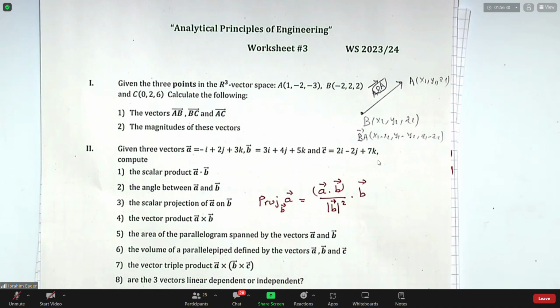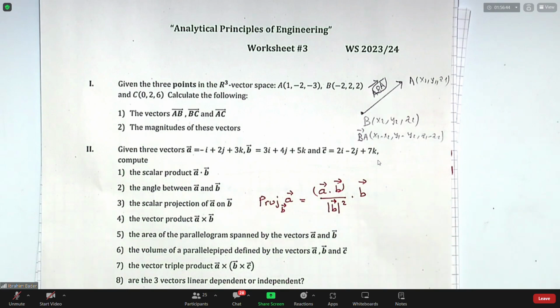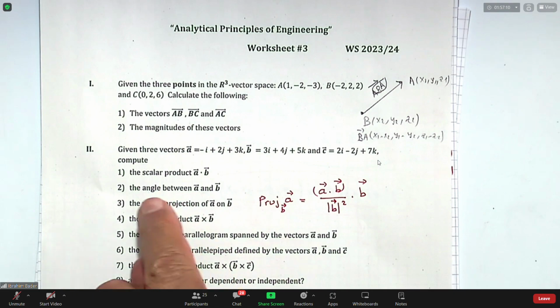Yes, please. For the scalar product, we need to use the product of vectors. Which part are you talking about? Question 2? The first question, scalar product. Is there multiplication in the first question? I think I figured it out. It's only the magnitude, no? You mean second question, first part, right?